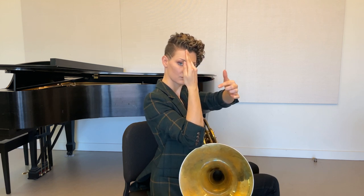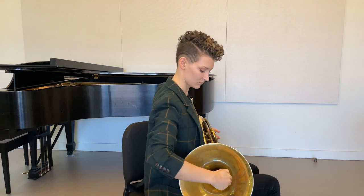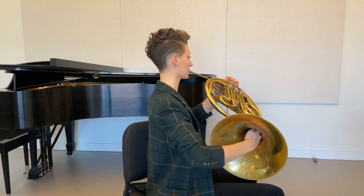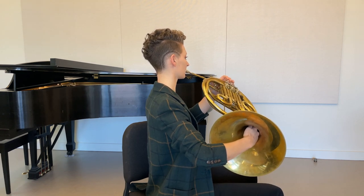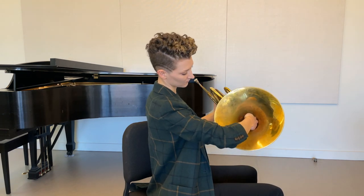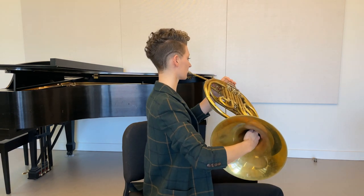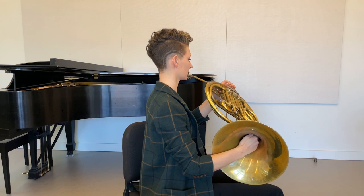The second hand position is called vertical 3 o'clock. This features a mostly flat palm where the weight is balanced on top of the thumb and first finger. The hand is then inserted vertically across from the body around where the 3 o'clock position would be on a clock face. Be mindful not to bend the elbow and bend the wrist to cover the opening underneath the bell.